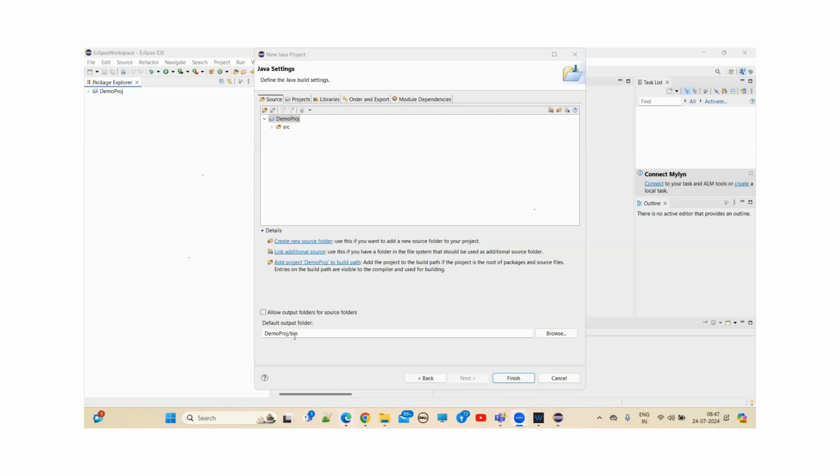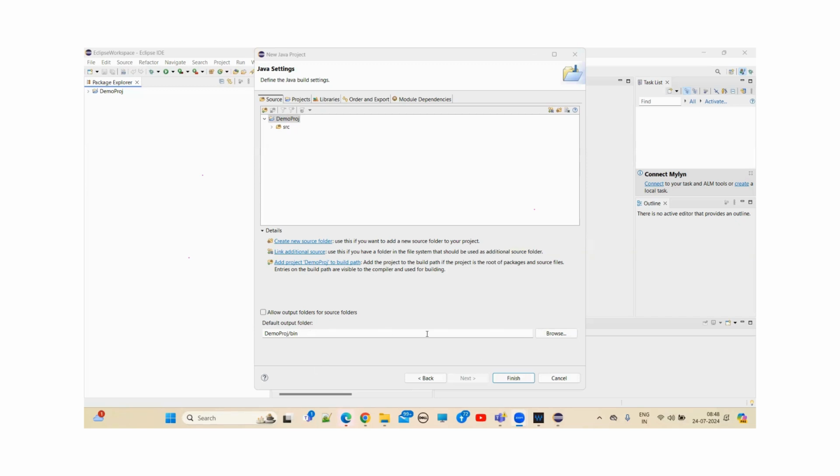Under demo project, there is a bin folder, and under the bin folder you will see all the .class files. Yesterday, we saw the .class files where our Java source file was saved. But here in Eclipse, there is a bin folder, and under the bin folder you will see all the .class files.